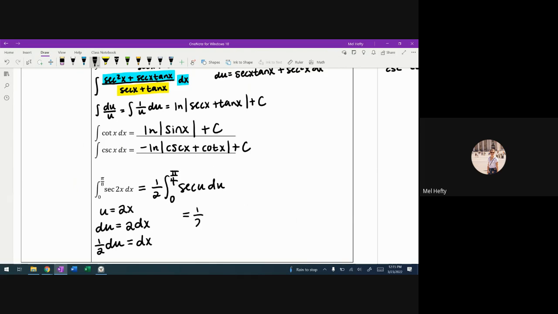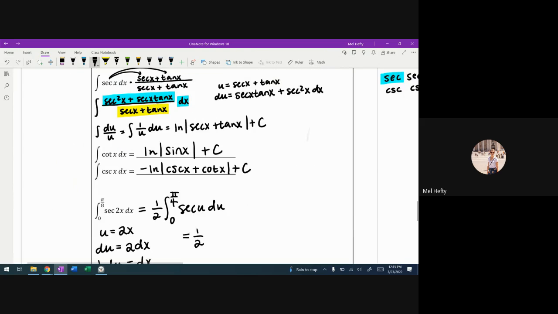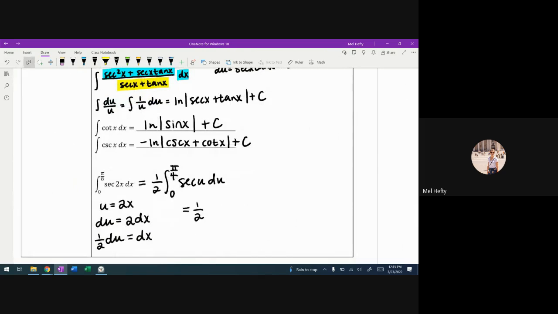Here, I would do 1/2, and I would use my rule for secant. I used the u equation to find my new bound. So every time, I got to plug in. All right. Here, I'm going to use this creepy rule. So natural log secant u plus tangent u from 0 to pi over 4. And we changed those bounds to be numbers that were associated with u. We don't have to plug the u back in here because we do have to plug in the bounds.